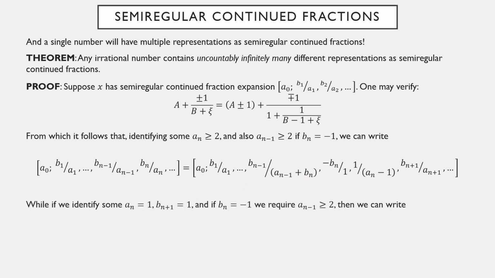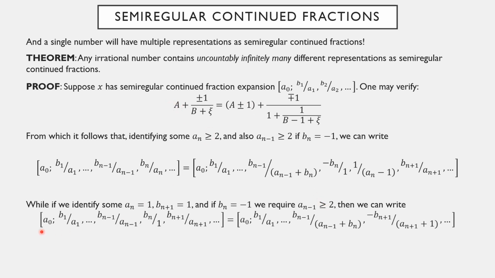Now we can try to go the other way. Keeping track of pluses and minuses is a little tricky, but if an is 1, okay, this is going to be made 1 larger. There's really no restriction there. But if this is a plus 1, then this is a minus 1, and this is going to get bigger, which is not a problem. But if this is a minus 1, this is a plus 1, in which case this is going to get smaller. So if this numerator is a minus 1, we do require a plus 1 to be at least as large as 2, so that I will have at least 1 here. So then this is our semi-regular continued fraction over here.